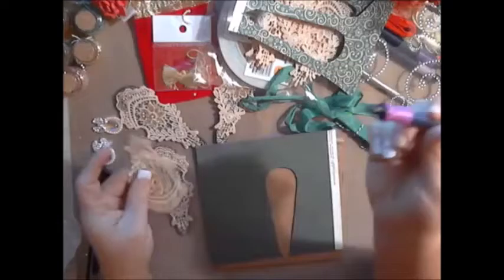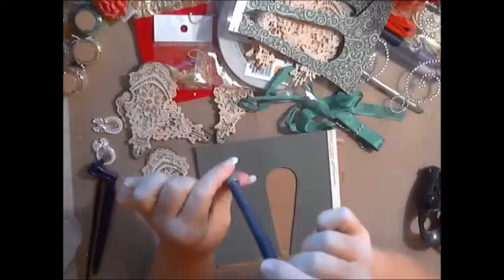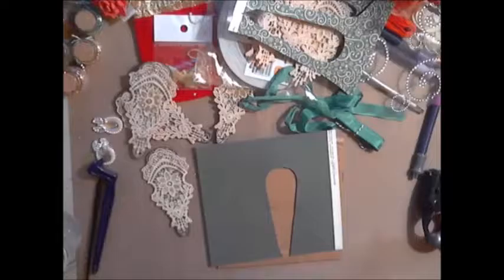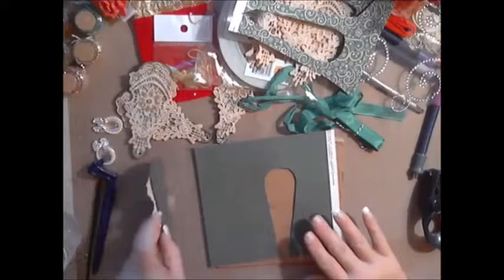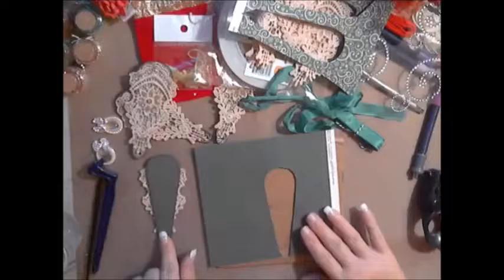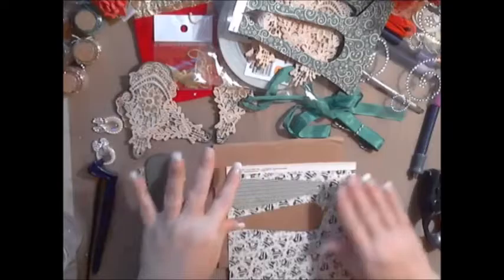Also, I don't know if I mentioned before, but when you're doing your eyelets, you can put your eyelet through where you've made your hole, flip these over, pound it again, and then it spreads out the back of your eyelets. Yeah, that will set your eyelet for you. Okay, next. Again, like I said, I used the solid greens because I had two sheets of that in the same color to do my backs with. And then I just went around and I distressed the edges using the Tim Holtz Vintage Photo, which Deb also now carries several of the Tim Holtz distressing inks in the minis. So, check that out.